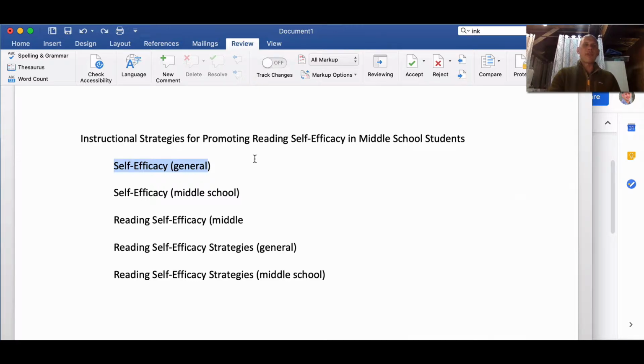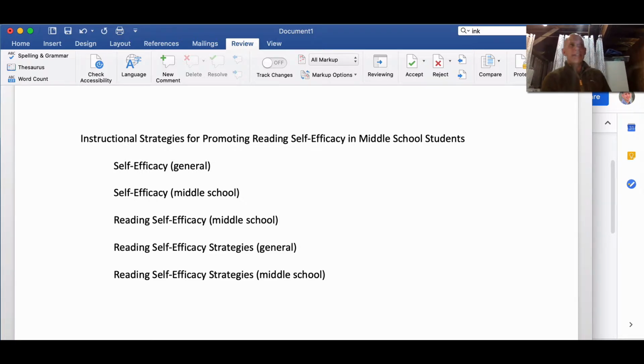Okay, so self-efficacy in general, and then we're going to hone in on research around self-efficacy in middle school. So this is, what is self-efficacy? What studies have been done to prove that it's a construct? Okay, and then we're going to look at reading self-efficacy.